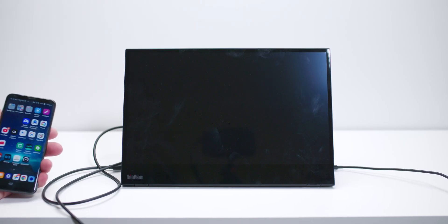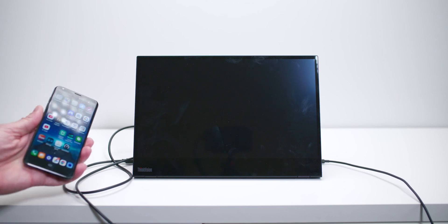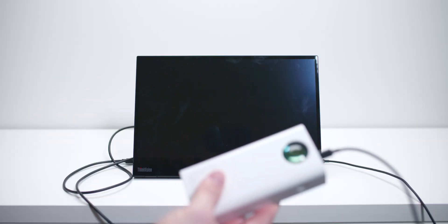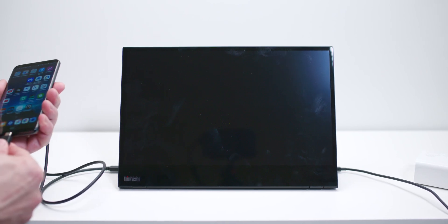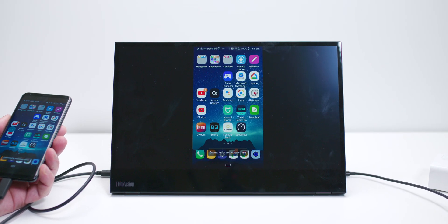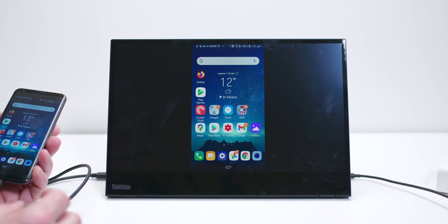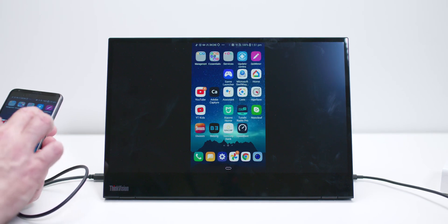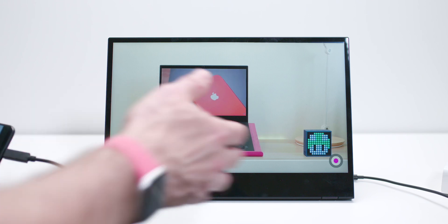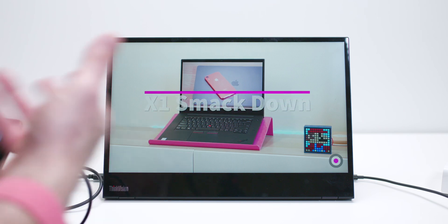Let's connect it up to something. First we'll attach it to a phone and see how it goes, then test on laptops and even the desktop. This is an Android phone. It won't be enough to power this display on its own — it does have USB-C pass-through so you can pass power through to your laptop or whatever, but a phone will not power this. So we're going to use this brick for the power. If you have a laptop, you'll probably have enough power. And it's as simple as just plugging it in — and we have a monitor. Dual monitor! If I want to play content, I just flip it around and the content plays like that. You can attach it to your phone, get some documents done, connect a keyboard, and get work done that way.